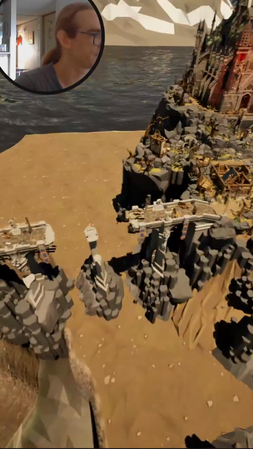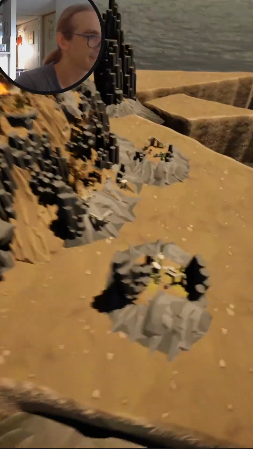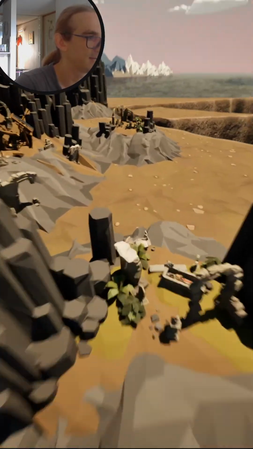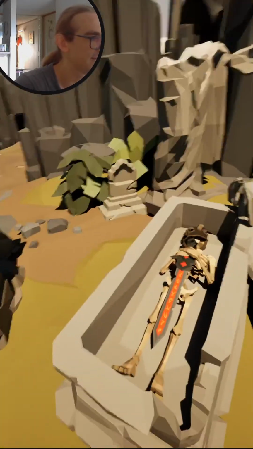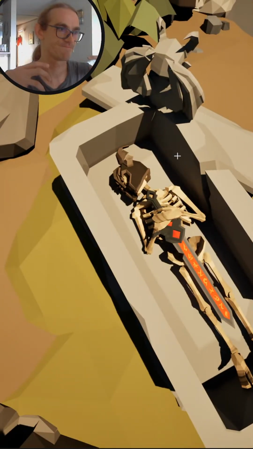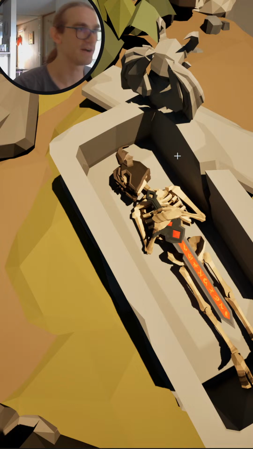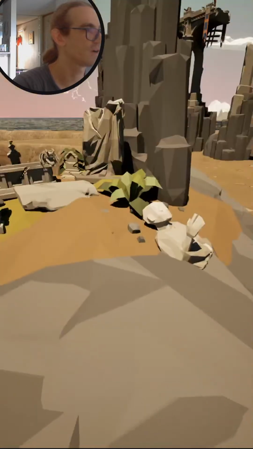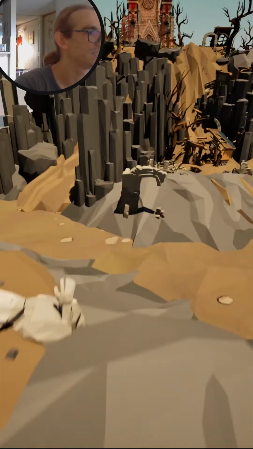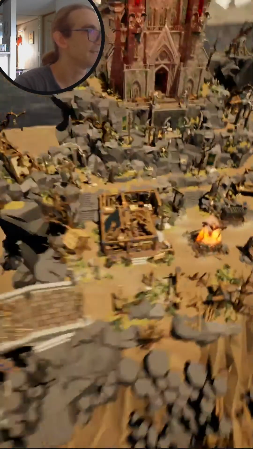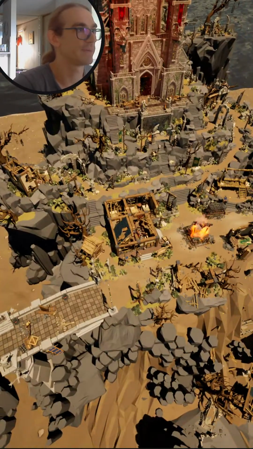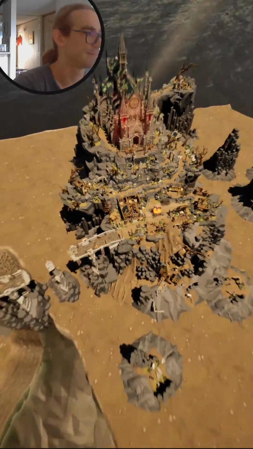So let's find some cemeteries, because I know I have some cemetery assets around here. I want a crypt. I want something like this. You see, like sleeping skeletons that will wake up from the cemetery and fight you. I want spirits to actually come out of here and try to fight you. So let's see what we can actually copy from here and bring it into the other one.